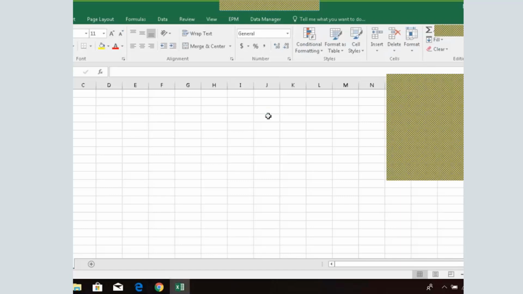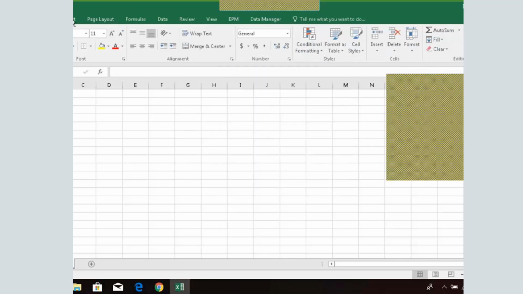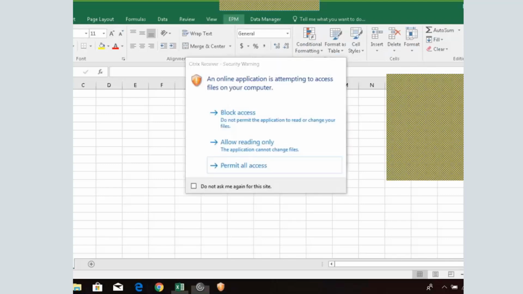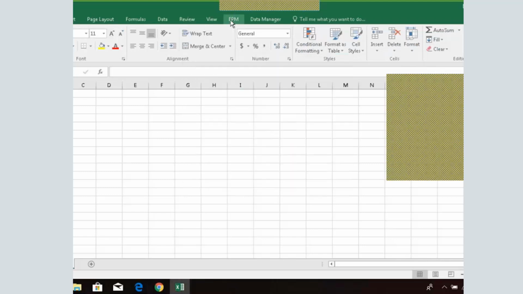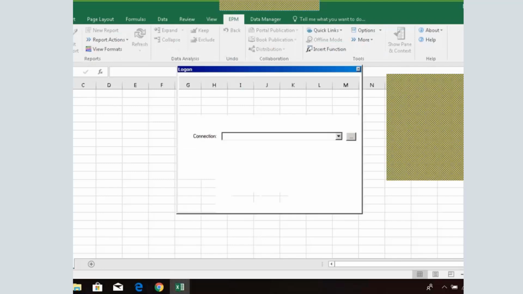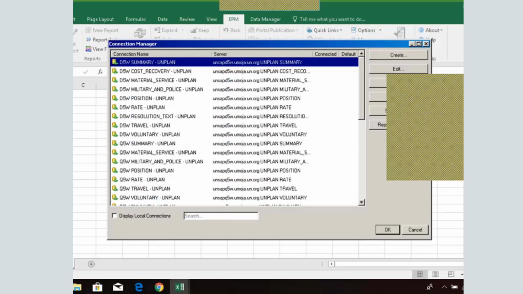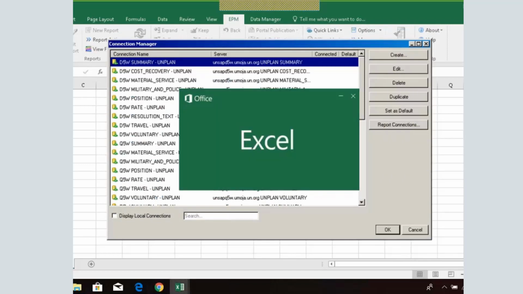Okay, so now once we have clicked on the BPC icon, we are redirected to the Excel form. But as you can see in the presentation before, we do have to go into the navigation menu in the upper side of the Excel form, EPM. EPM will give us access, with this button on the upper left corner, to log on to the different connectors, different servers where all the forms are stored. So how do we display all the servers and connector servers? We click on this button on the right side, and from there we see a list of connection names.